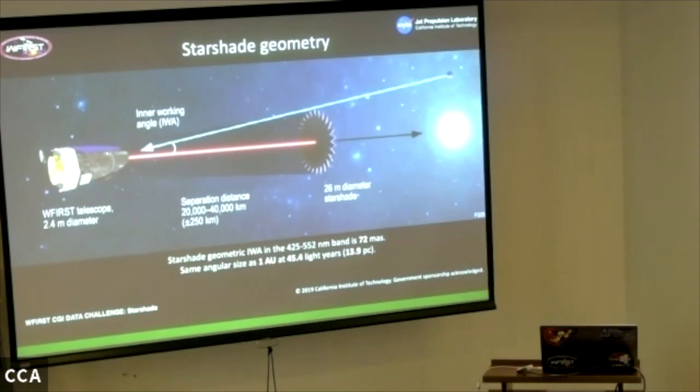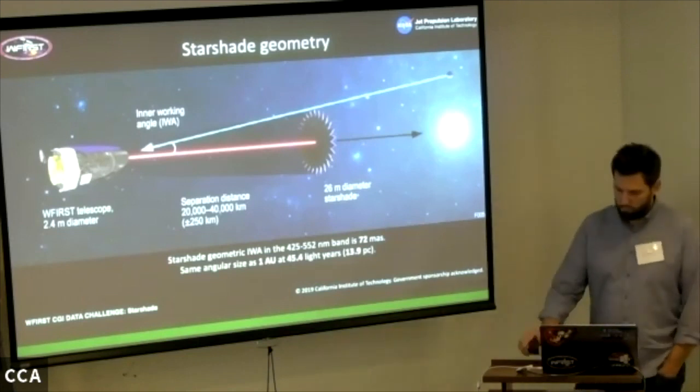It allows one to observe about 35 targets for 2 weeks each. This is an average; some targets will require more, some less. But it takes about a week, sometimes more or a little less, to retarget the Starshade and position it into a place where the suppression really works well. So that's one of the disadvantages.